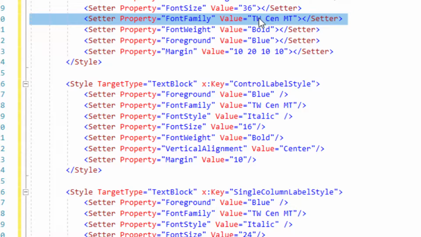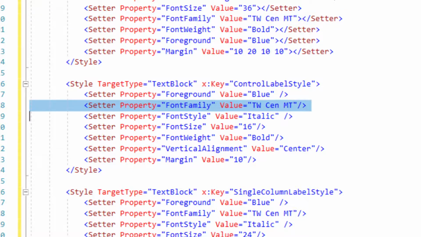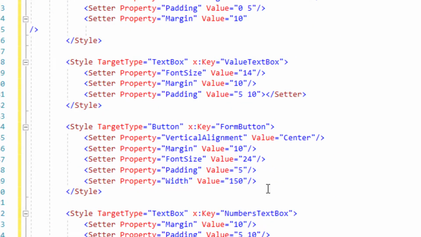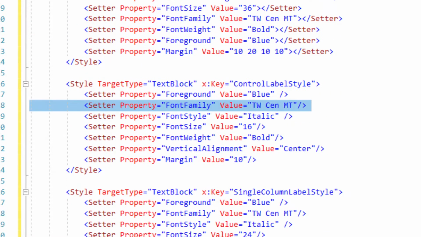Now you can see here I've done two different styles of property setting. One here is I've left the tag using the full tag definition, and on this one I've closed the tag as soon as I've got the value set that I wanted, and that's what I did throughout the others. I wanted you to see both because both work. Both are absolutely valid. This is just slightly, in my humble opinion, slightly neater, slightly more concise, and slightly easier to read. So that's what you need to do.